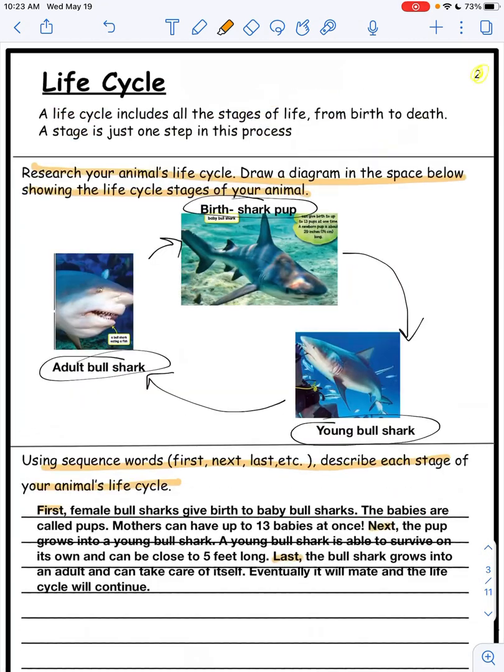You're doing animal traits, adaptation, and then the life cycle. Go ahead and get started. If you need any help, make sure you're checking in with your book. If you can't find it in your book or any of the books on EPIC, you may Google it, but you are working as a researcher today.